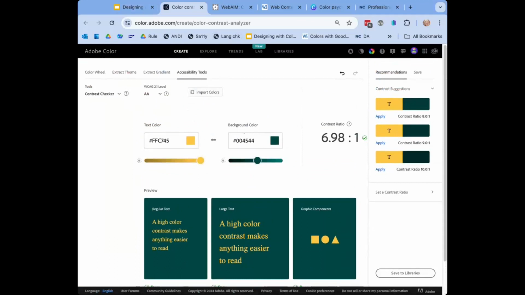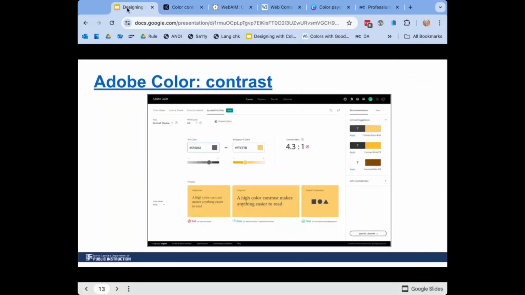Let's see, Bert, if the middle number is above 5, is that above standard for normal text? So, you see it now. Okay. So the minimum is 4.5 to 1. In this case, of course, I'm over that 4.5, but it sounds like you've answered your own question, Bert. So just holler if you still need clarity.